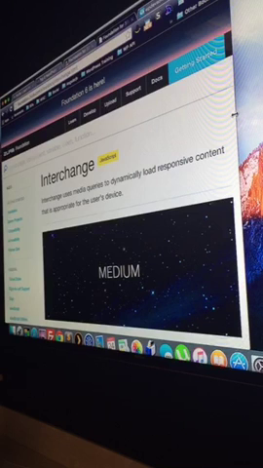So it automatically saves those out. It's like for the desktop, for the tablet, and for the phone. And they have integrations for interchange into WordPress, so you can set up custom image sizes so that it fits a little bit better, because WordPress out of the box image sizes aren't really the right fit for responsive.